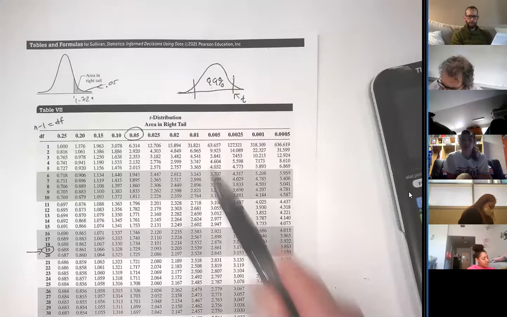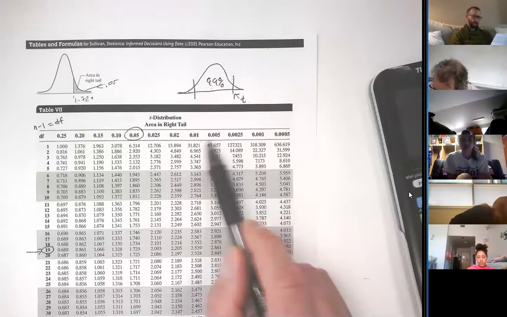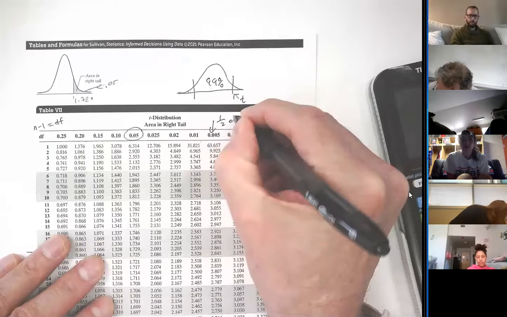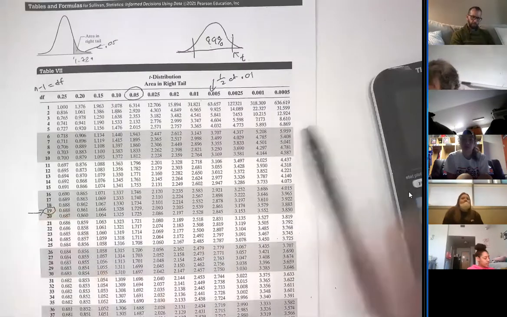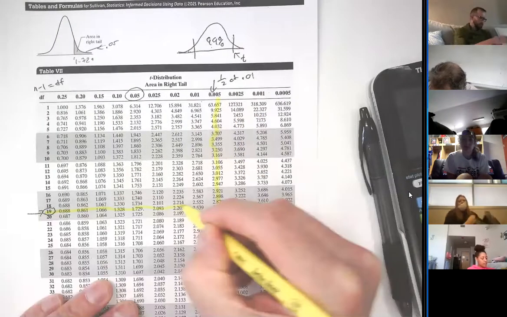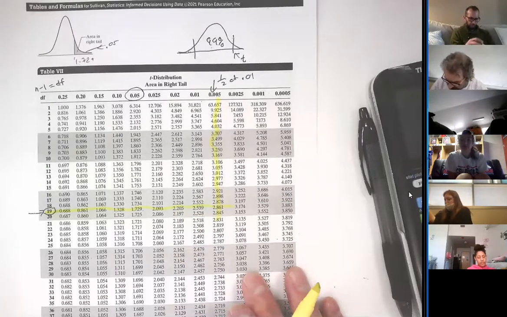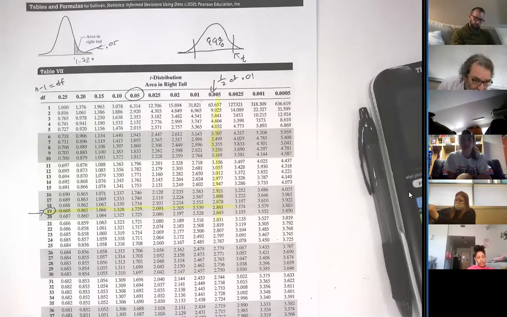So what does that mean in terms of the right tail? Which tail probability am I using? 0.005. Okay, there we go, because it needs to add to 0.01. That's half of 0.01, right? Yeah. Okay, and then we're going to come down here to the degrees of freedom 19. I'm doing that here. So it looks like it's 2.861. Let's put that in there. Double check that. It looks all right. 2.861. Do it. Okay.